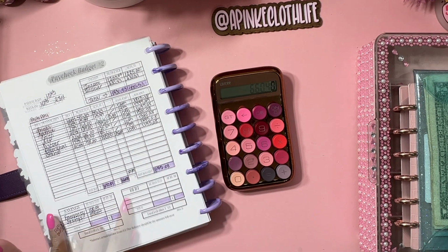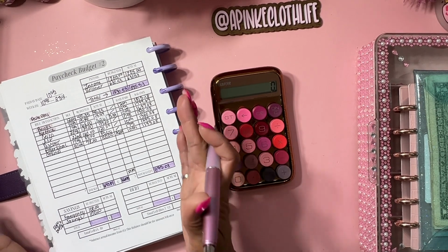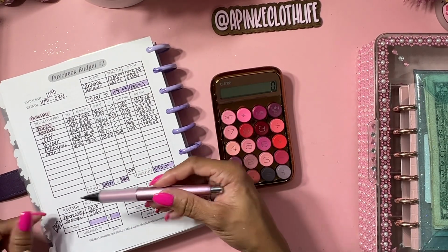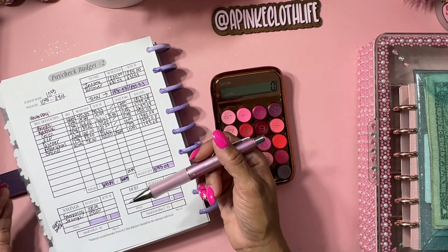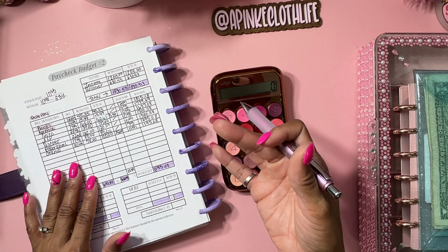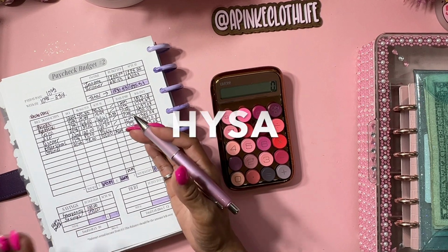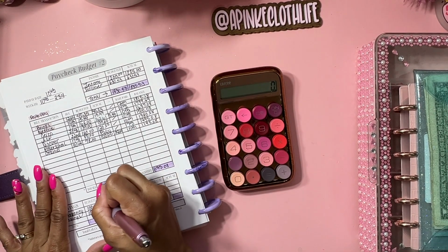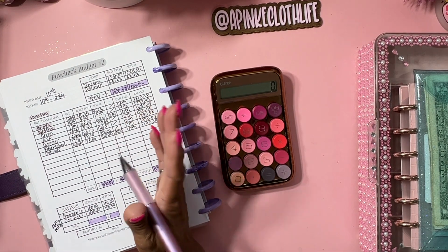$660.45. Okay, now because I do the HYSA, some things are good for cash stuffing. Some things, I'm gonna be honest with you, are good to keep cash on the side. Some things aren't. What I figured out is that because of the emergency savings and the savings account, you have a larger balance in there, so it makes sense to do an HYSA. As much as I love having the cash on the side and doing cash stuffing and seeing it, I just felt like this made more sense to just transfer it to my HYSA, separate it through buckets, and then after that, it just made sense. So with budgeting, you have to do what makes sense. Sometimes what makes things fun is fun, but yeah.